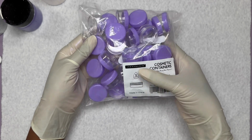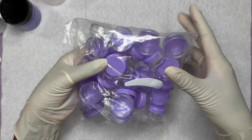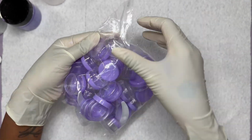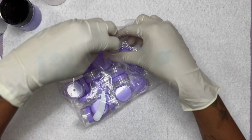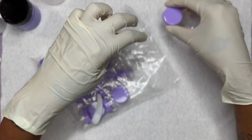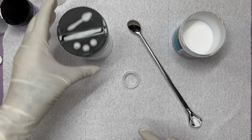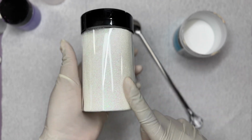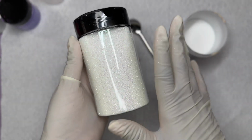These are 3-gram bottles to do the mixture of the acrylics. So we're going to go ahead and take some of these out so we can do our mixture. I'm so excited. Okay, so the first one we're going to do is this glitter one. Well, they're all pretty much glitter or iridescent.